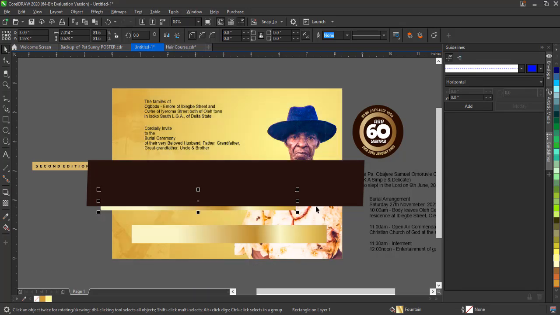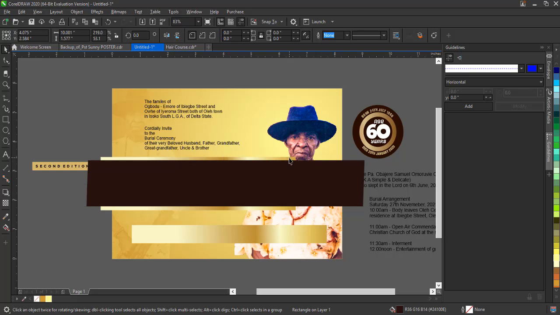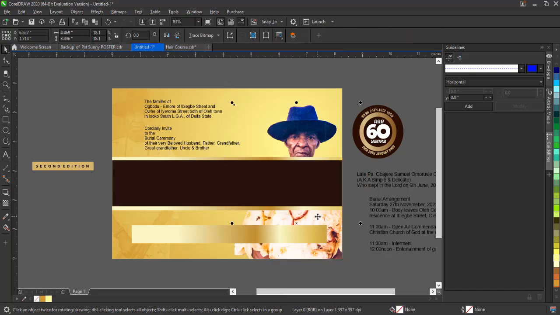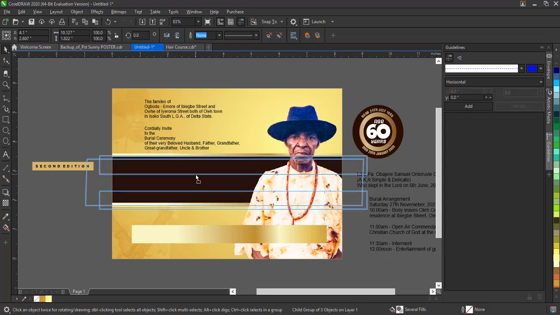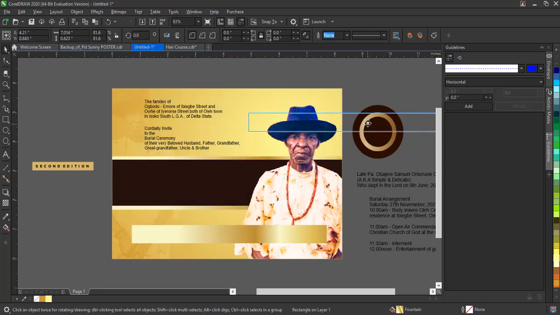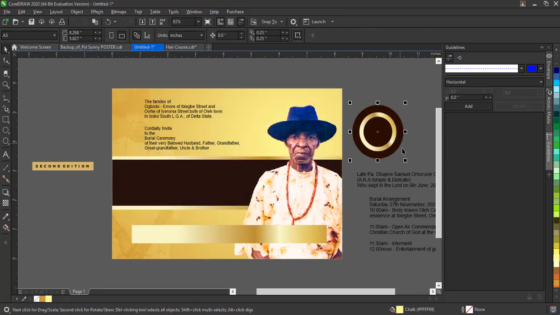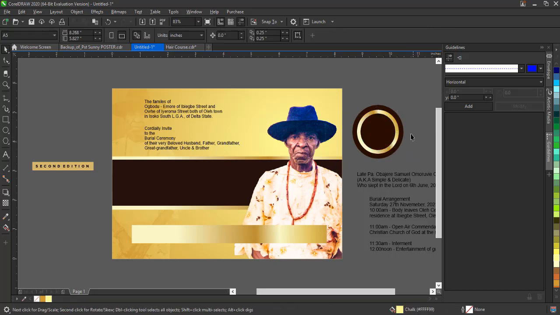after making it look like a triangle. Sorry, not a triangle, a rectangle with a gold outline. All right, I will group and power clip. Then I'm going to send that behind the man's picture. That's where the name of the man is going to be. So, all right, I have to delete other information because it is not necessary. Change the tone of that gold fill and change the pattern of that shape.